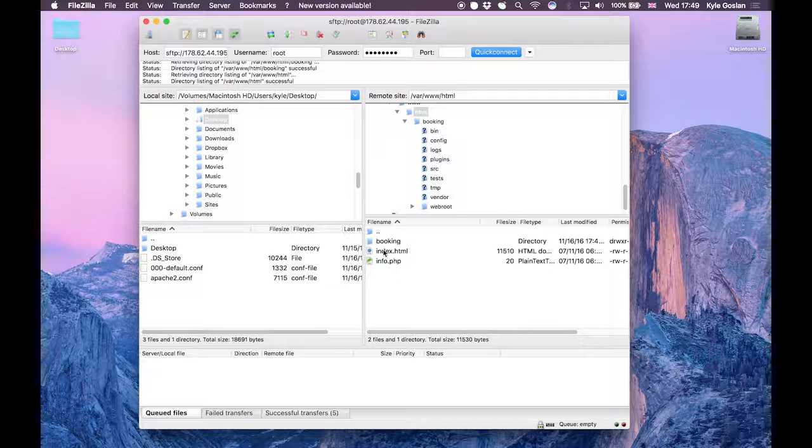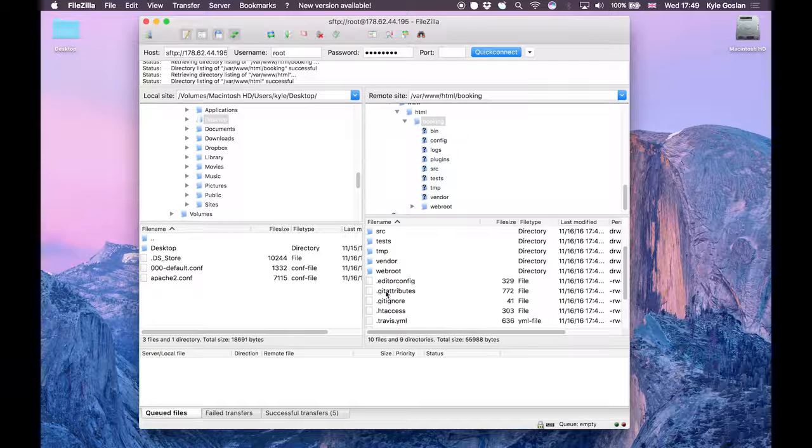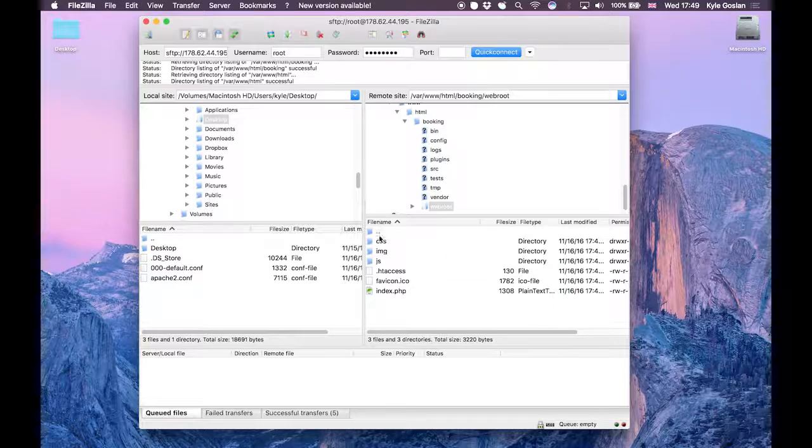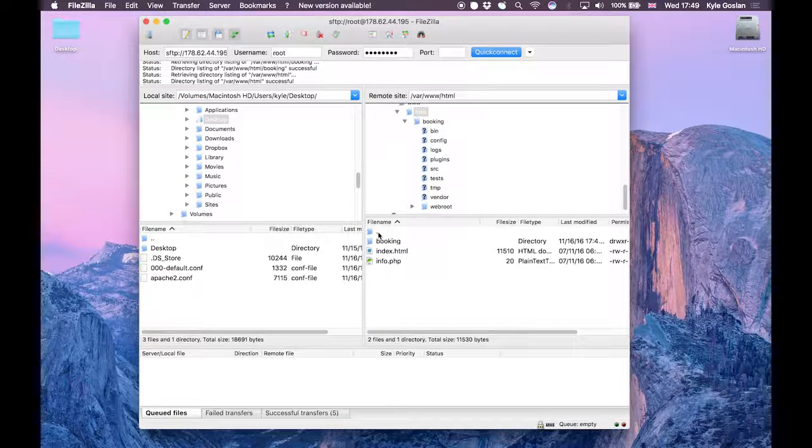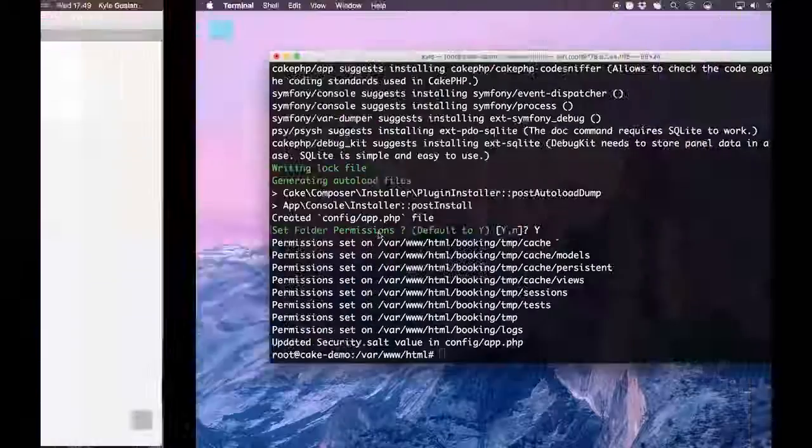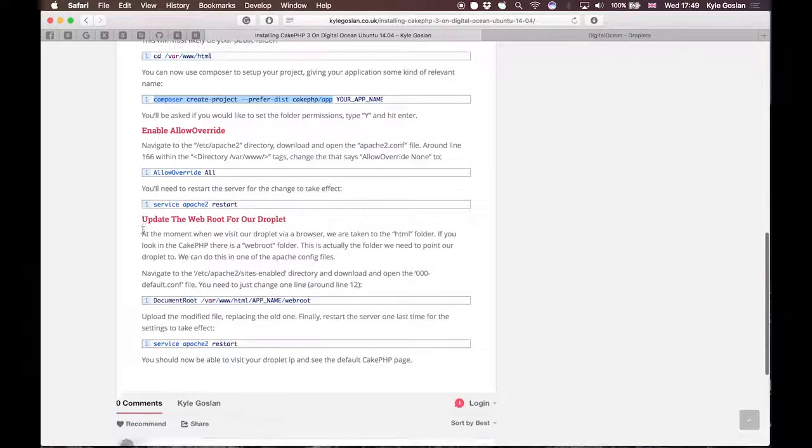Okay, and at the moment it doesn't. It points right here. When we saw earlier that we were looking at this index.html file in our browser. By default, Cake wants it to go to this webroot directory. So we need to go and make a few more changes on our server to set that up, which is these final two steps down here. We need to go and edit some server configuration files.